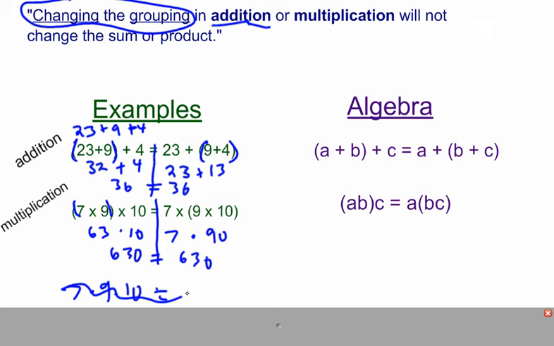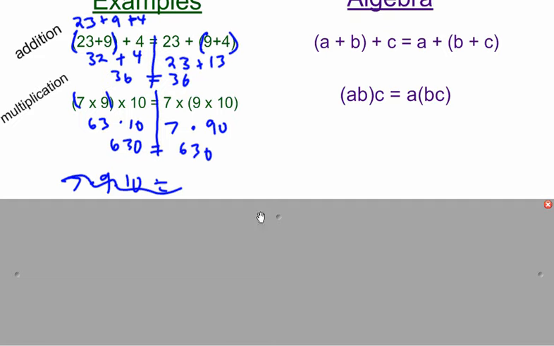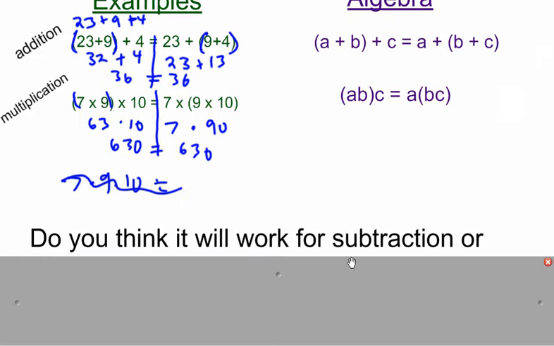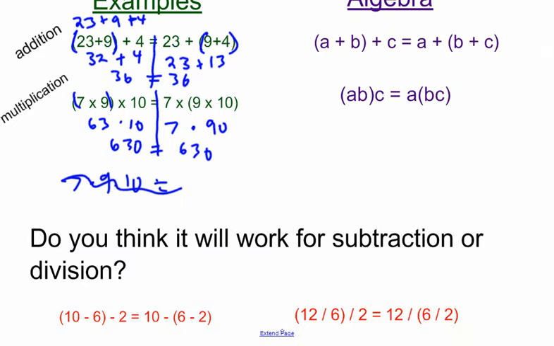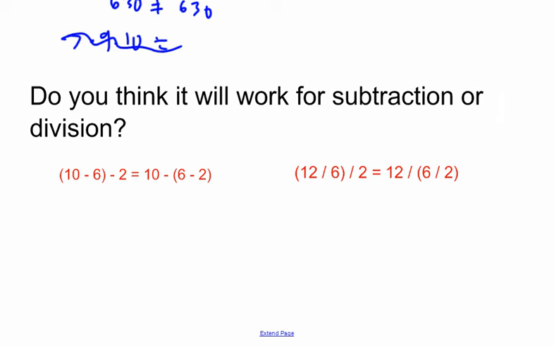All right? And the algebra is shown right here. If you want to do multiplication A times B times C, you can do the A times B first with the parentheses around it, or you can group the B and the C together and do that first. It doesn't matter. You'll get the same result. That's why that is a great property. Now, I put down here to think about whether you think it'll work for subtraction or division. And you can certainly try it, but let's check it out.